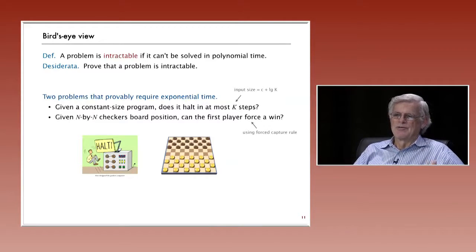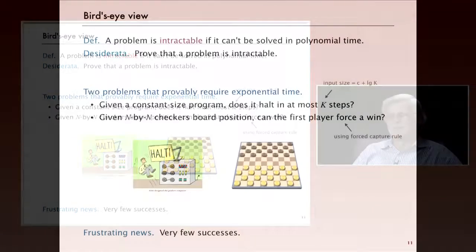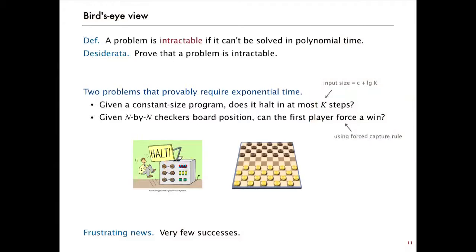Well, n by n checkers board for large n is, again, certainly a toy problem. But for many of the real problems that we actually would like to solve, unfortunately, there's been very few successes in proving that a problem is intractable. So even though it would seem that you should be able to separate problems that can guarantee polynomial time solutions from problems that require exponential time for some input, there's been very little success in proving that. But that's an introduction and a motivation for the theory of intractability.